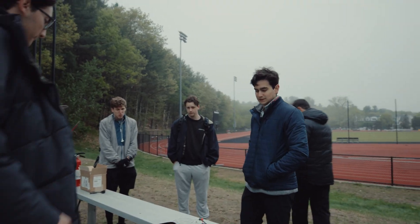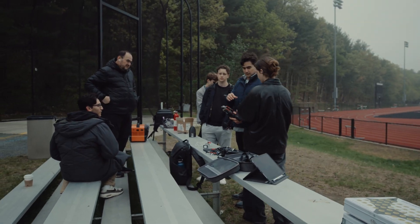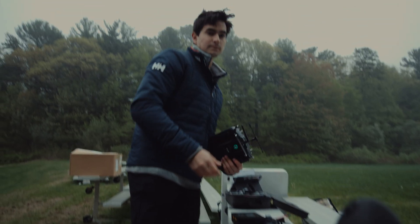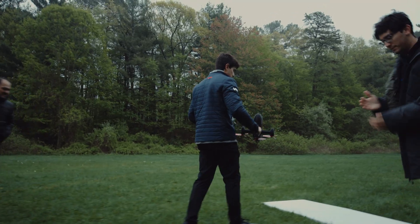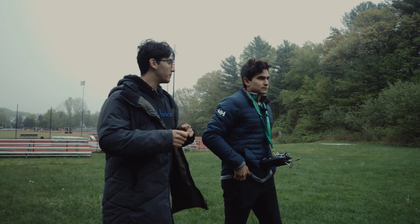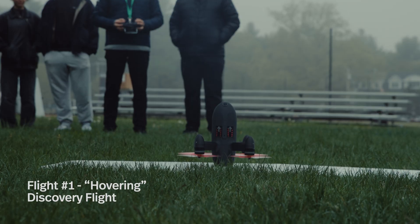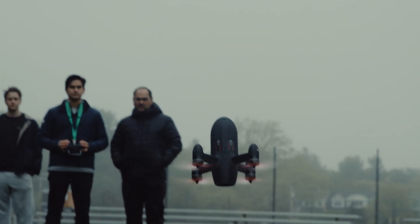We have three battery packs — do we have time for four flights? Yeah, we have time for four flights. Let's slide this on. Okay, let's hover. Should I screen record? Yes. Let's just arm and disarm first just to see if it freaks out — check motor direction — nothing too much, we just want to discover. We'll go up and down. Ready for takeoff in three, two, one.